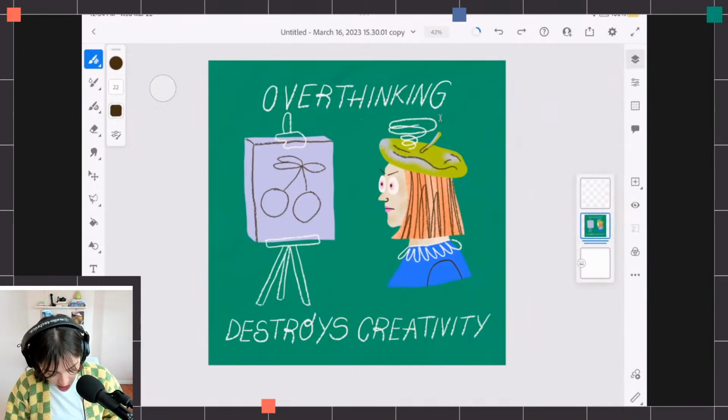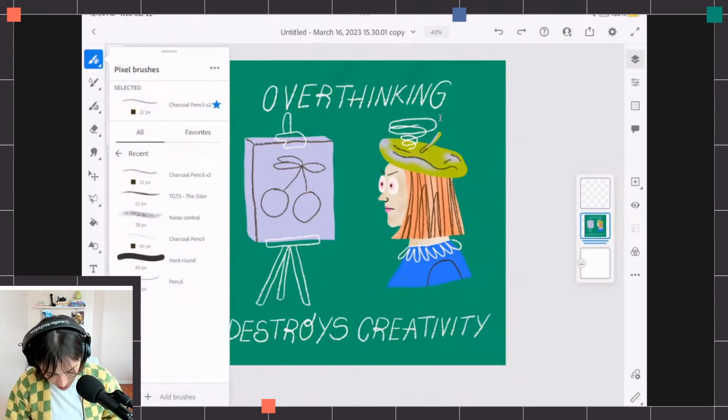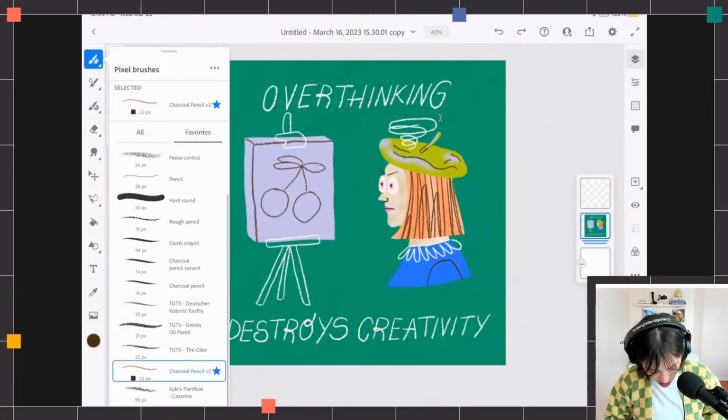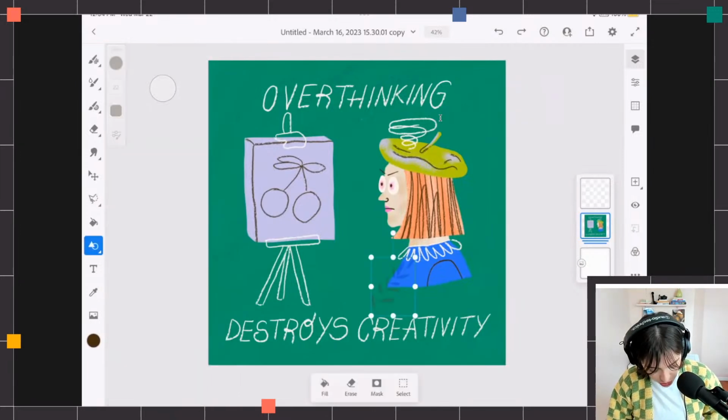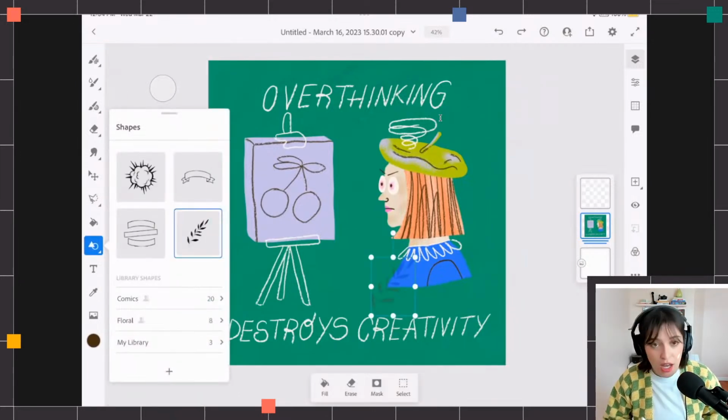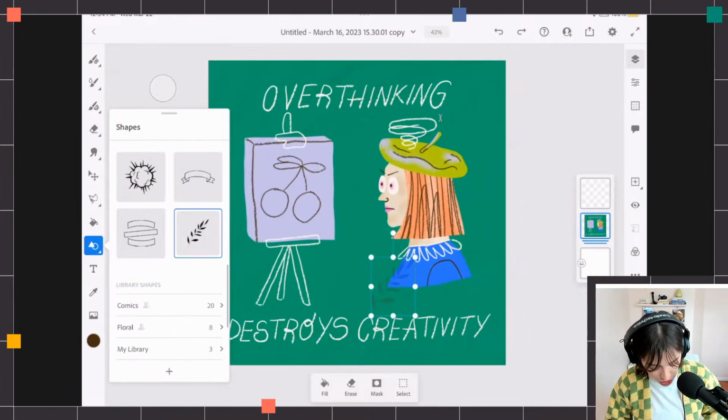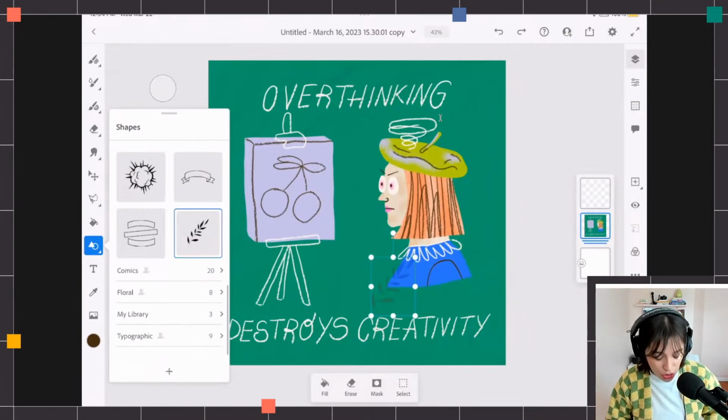But I want to show you how you can use Adobe Capture, which is a separate app, to do things like create your own custom brushes. Here I have Charcoal Pencil V2. Clearly, that's a brush I made because it has a V2 on it. Then you can also start importing your own shapes. So in other lessons, I've gone over the shapes that you can create and add into Adobe Fresco.